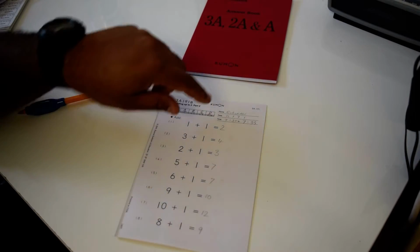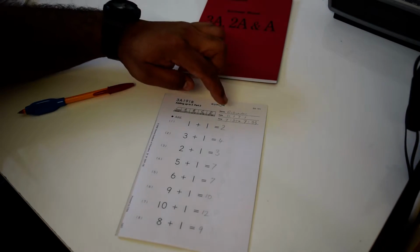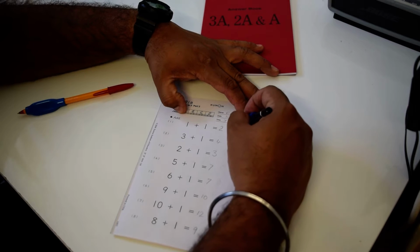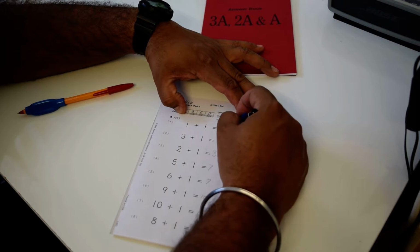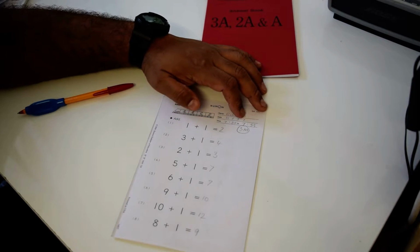Now that's fine, that's not a problem at all, but for my young assistants that are marking their work, what would be quite nice is if you could write at the top or underneath exactly how many minutes it was. So if we do 7:30 to 7:33, it's 3 minutes, so all I ask you to do is put a 3M and a circle. Okay, that tells me it's taken 3 minutes to do the work there.